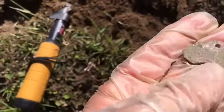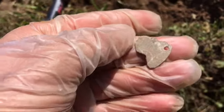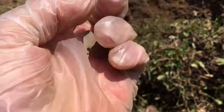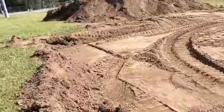It was down quite a bit in this dirt where they dug it up. I don't know what it is. Looks like it might've been part of a dog tag. It's definitely got a distinct hole in it that's made for hanging on something. I can see some things on it. I'm not sure what I'm looking at, but there was nothing else in the hole. I'm gonna check though, just in case. But that's pretty cool. They've dug this all out.